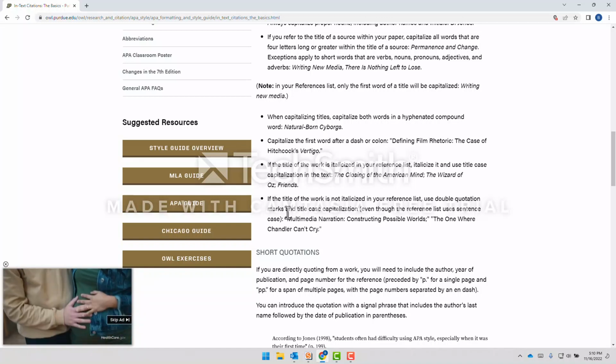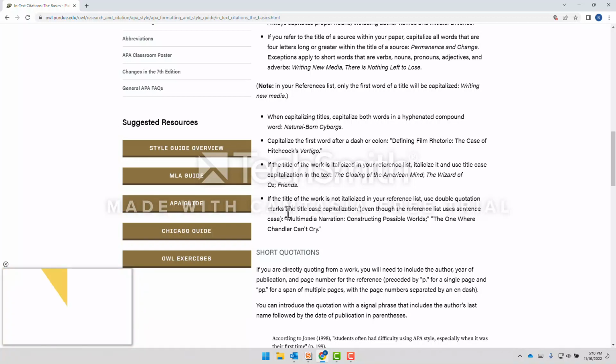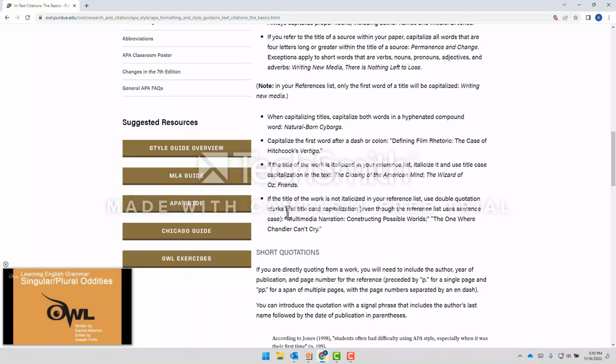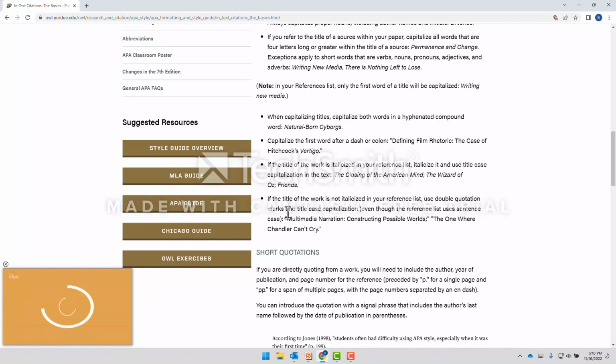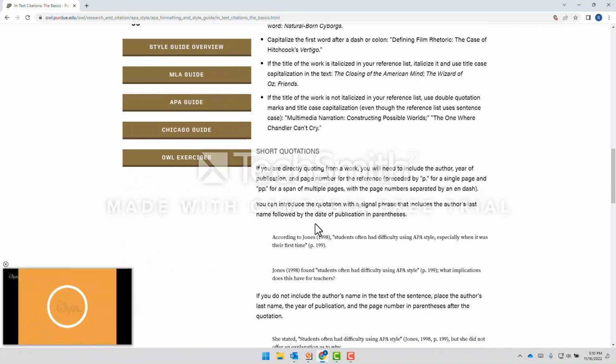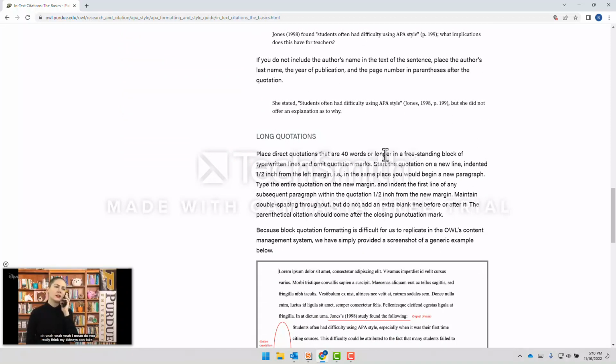In other words, if we're writing a title in our text, we must make sure that we use capitalization appropriately. You also want to make sure that you italicize all major works. Major works are things like books. And you want to put titles of shorter works within quotation marks. Shorter works could be like a short story or a poem. So if we're talking about a short quotation, and what do I mean by short quotation? A long quotation is 40 words or longer.